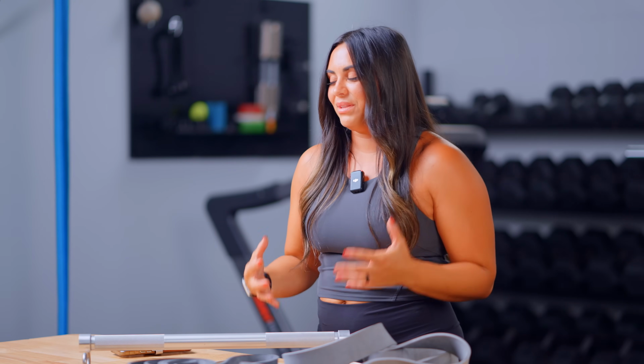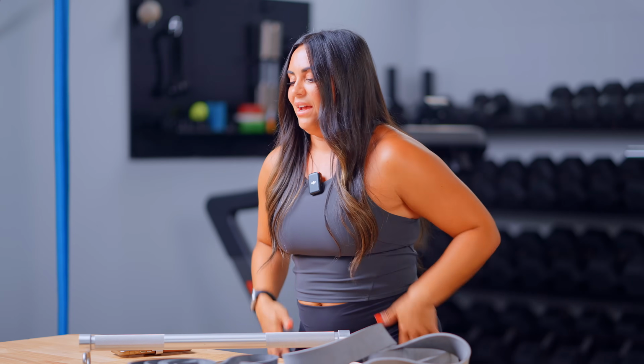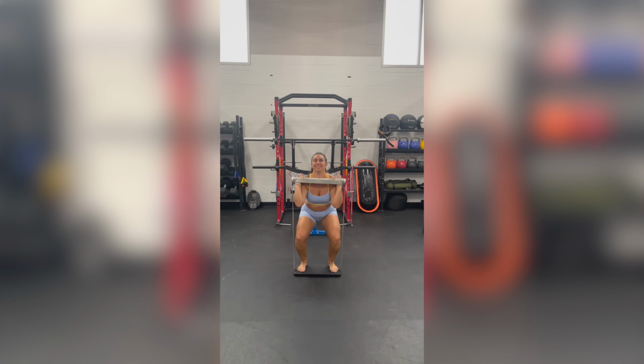For me personally, when I started getting into the black band with deadlifts, I had to use gloves, because pulling that up and just ripping my hands up, my hands were giving up within a few reps, whereas my legs were ready to go. So that was something that I kind of had to tweak.